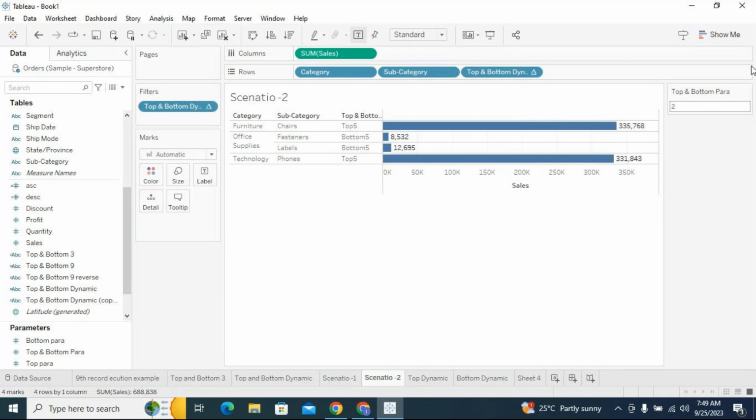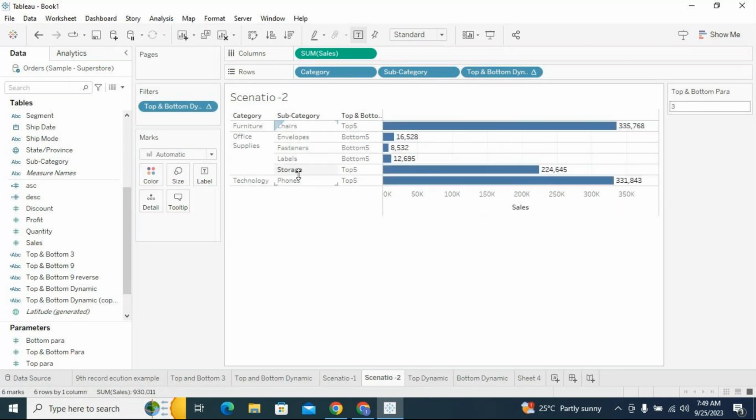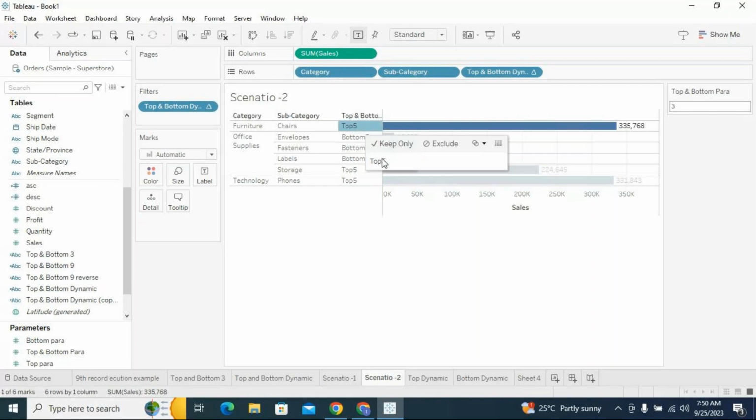Got it? If I change the value again, it has to add two more, top 3 and bottom 3. This is the top 3. This is bottom 3. This is the way I want to classify the data with the complete record performance number.